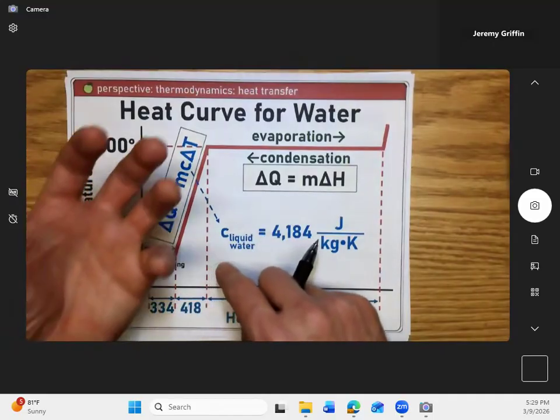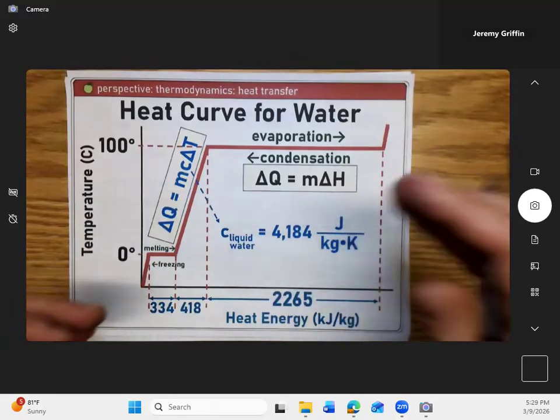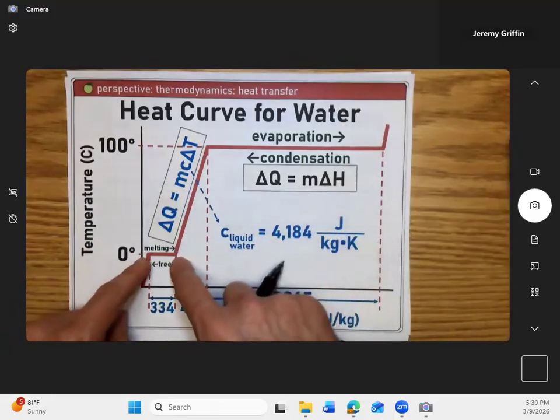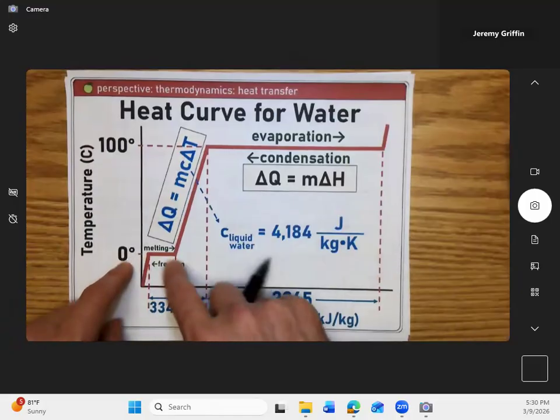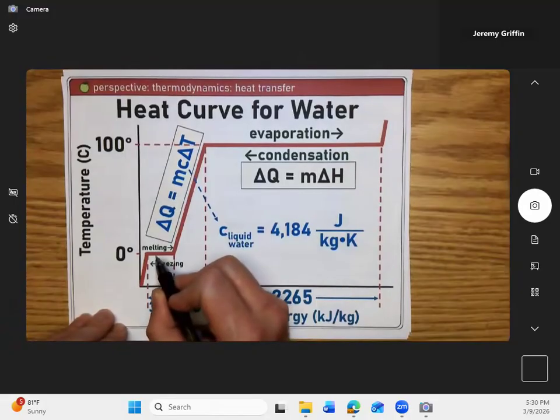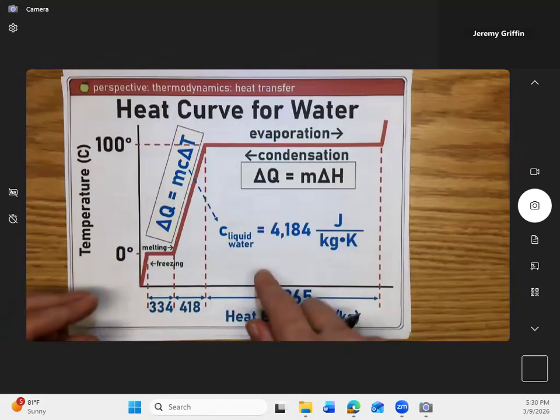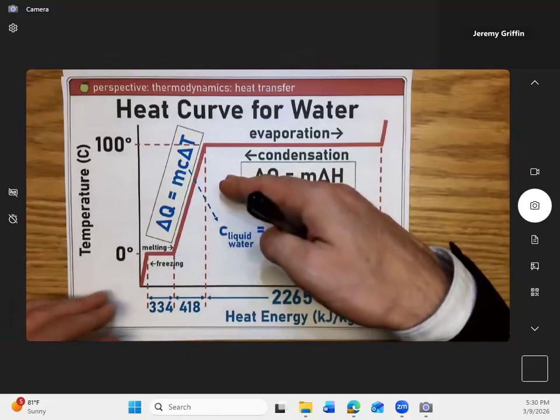If you have a glass of ice water, suppose you have a glass of ice water, you can imagine that. Right? Maybe it's been sitting there for about an hour, got temperature equilibrium. Right? I can tell you what that temperature is. It's exactly 0 degrees Celsius. It's somewhere on this horizontal part. Right? So if it was 100% block of ice, maybe it'd be like on this side. If it's 100% water, the last dregs of ice melt would be over here. If it's a mix, like 50-50 mix, it's probably right in the middle, right? So it's gaining heat energy going to the right. And when it's allowed to move up on the graph, that'd be increasing temperature.